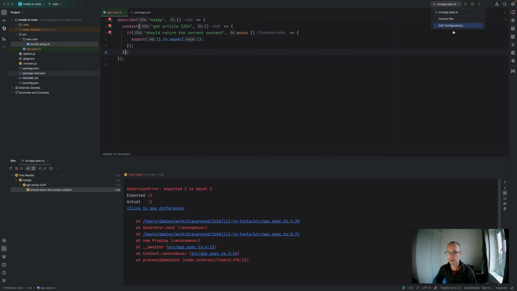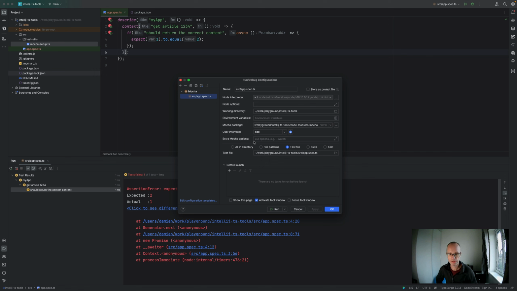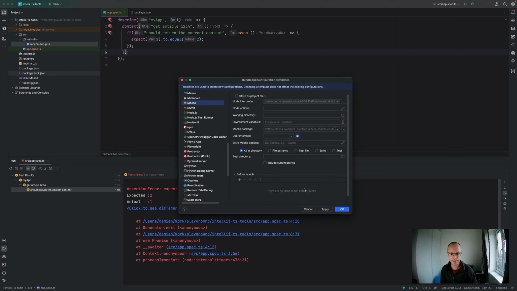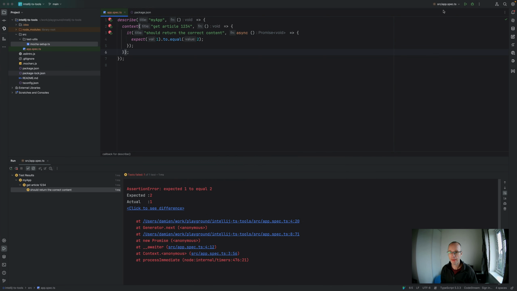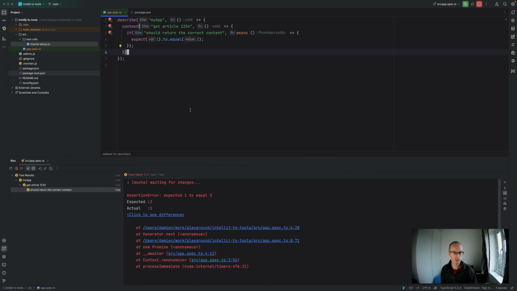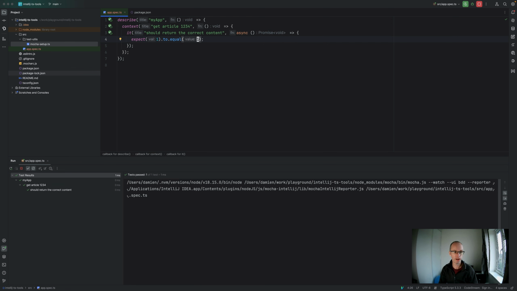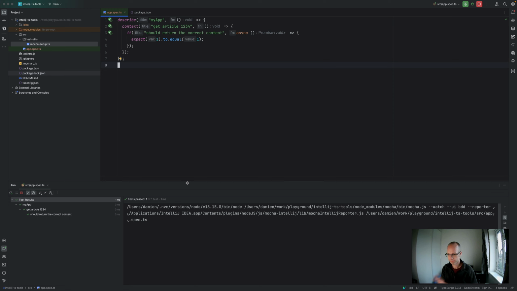What I tend to do when running these things, I've not got it set up as the default configuration for Mocha yet, but I will normally come in here and add the watch option to that. You can change the configuration template there and add that in. I've not quite got that working the way I want it to yet, but essentially that should allow you to default to always watching a file, and that means when I run it, I don't need to reload it. I can just go in there, decrement that, save the file, and the test automatically runs again, which is nice. That makes the development and testing process nice and easy.